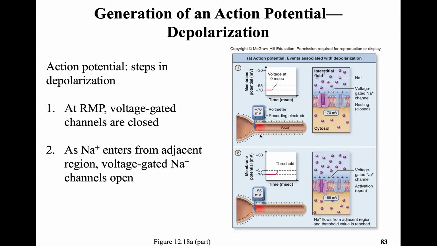So here I have the resting membrane potential, and notice the resting membrane potential is starting at -70, which is the resting state. In this situation, both gates are closed. That means the sodium gate is closed and the potassium gate is closed. Nothing is open because we're at rest. Notice where I see most of the sodium. Most of the sodium is on the outside, so the outside's positive, the inside is negative.